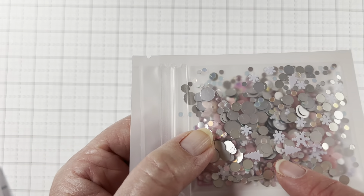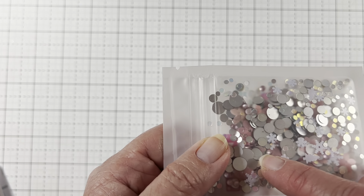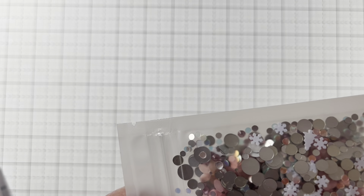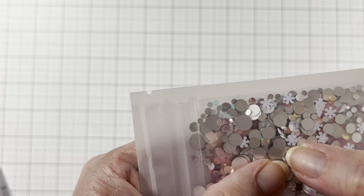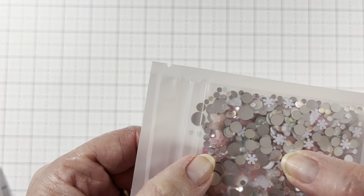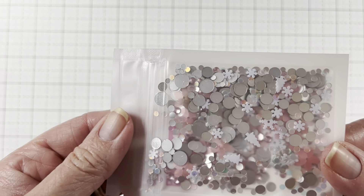Then you get this This Calls for Confetti Snow Bloom mix. It has Christmas trees, snowflakes, and then all different sizes — there's little pearls, different sized snowflakes, a big one, a little one, a pink one, silver, and there are little flowers too. This mix is so pretty, Jamie.